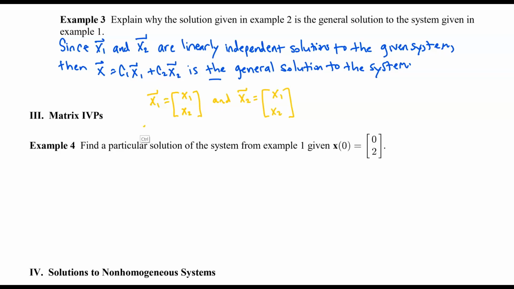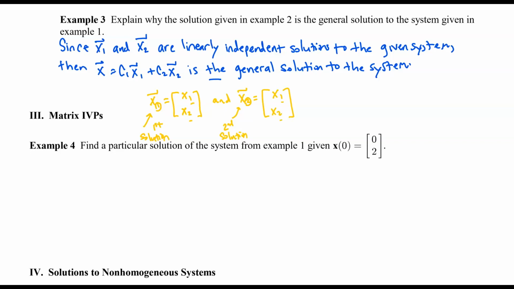If it has that vector hat, that represents a column vector, meaning the subscript just indicates this is my first solution. Okay, but it has a value for both x sub 1 and x sub 2, the dependent variables of the system. If, again, I've got the vector hat with the subscript 2, this just means, hey, I found a second solution, and it contains a value for both dependent variables of the system.